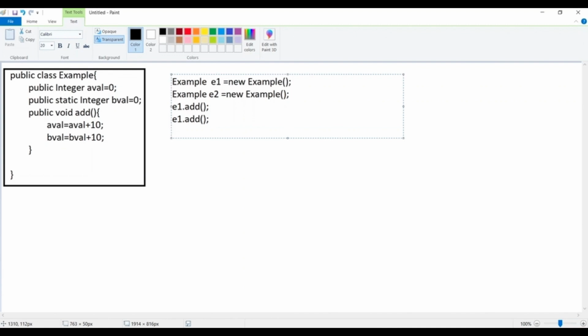E1 dot add. E1 dot add. Then a value, and b value. Then again I'm calling e1 dot a value, and Example dot b value. B value should not be called like e1 dot b value.